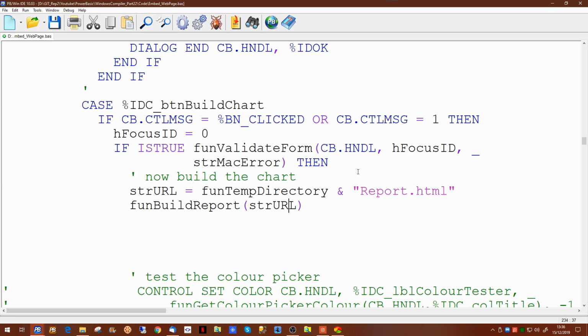And we're still going to be using a build routine. We're going to call this one build chart. And I want to pass it two parameters. I want to tell it where the URL is, first of all. And because we want to pull information off the screen, we'll need to give it the handle to the dialog itself.